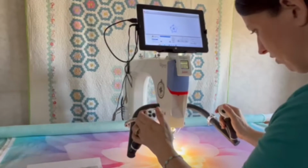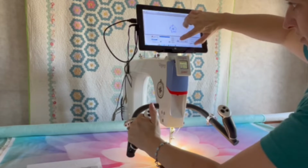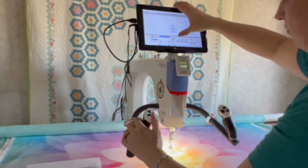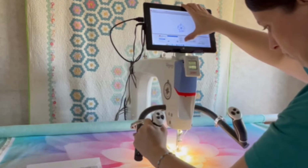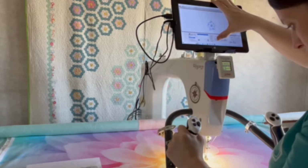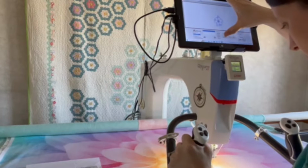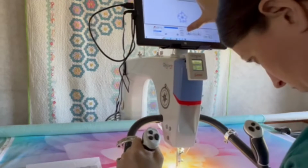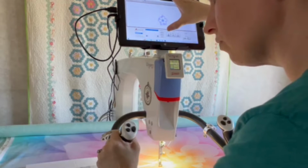Okay, see if I can do this and not be too much in the way. So I'm going to be pressing the add button as I'm tracing around our little flower in the middle. It takes some getting used to. You don't have to do it as fast as I'm doing it. We really just need kind of a visual reference on where we're going to be placing this individual design. Let's see.